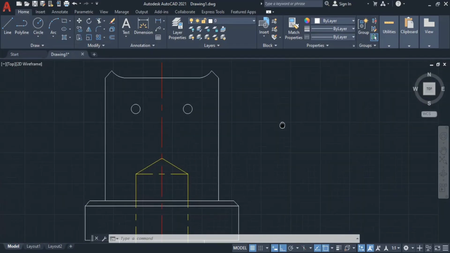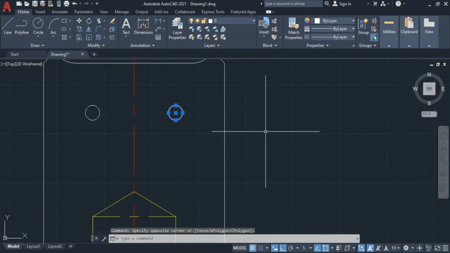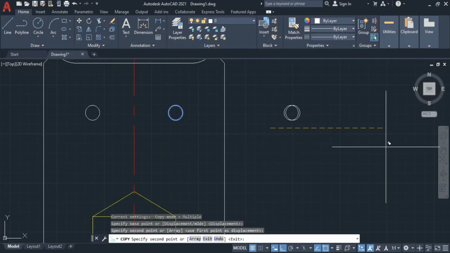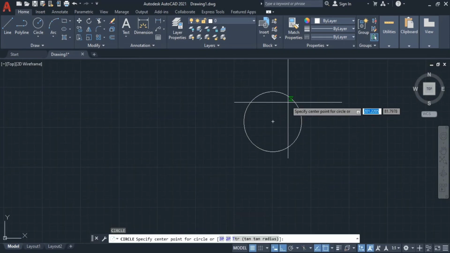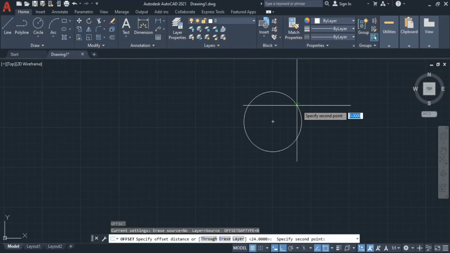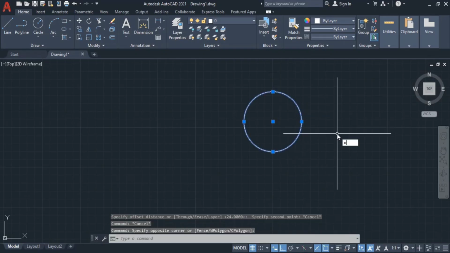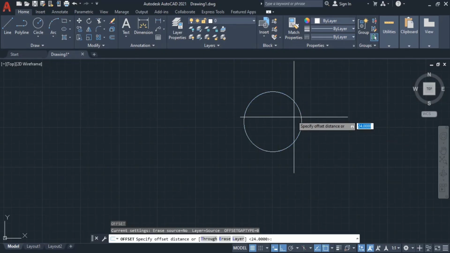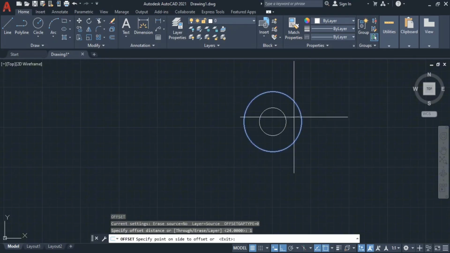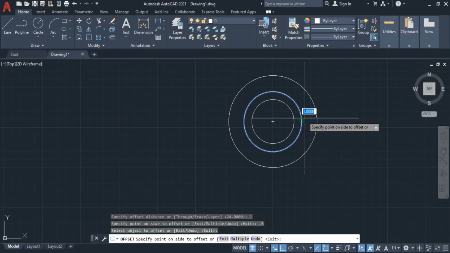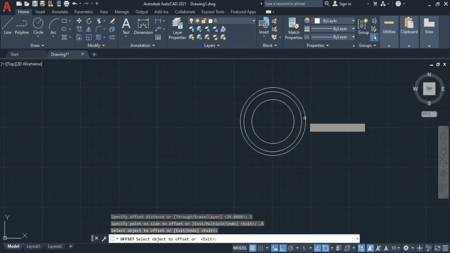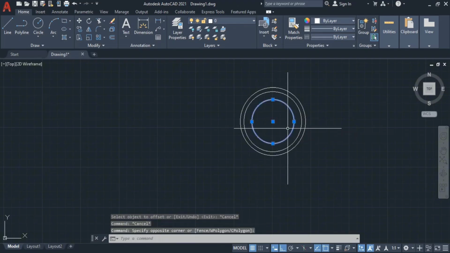So what is meant by a 3/4 circle? Let's copy this, okay, like this. And let's take one more circle for offset. Select this, offset, enter. 1 mm offset. Okay, one is too big. 0.5. Okay, 0.5 is also too big. 0.25, enter. This is fine.